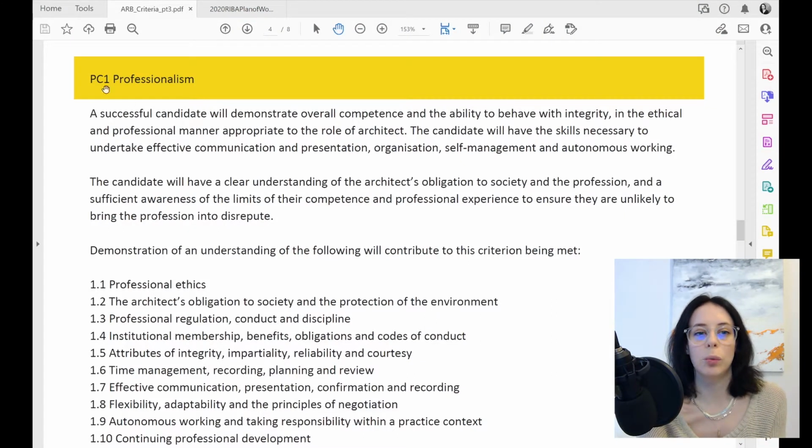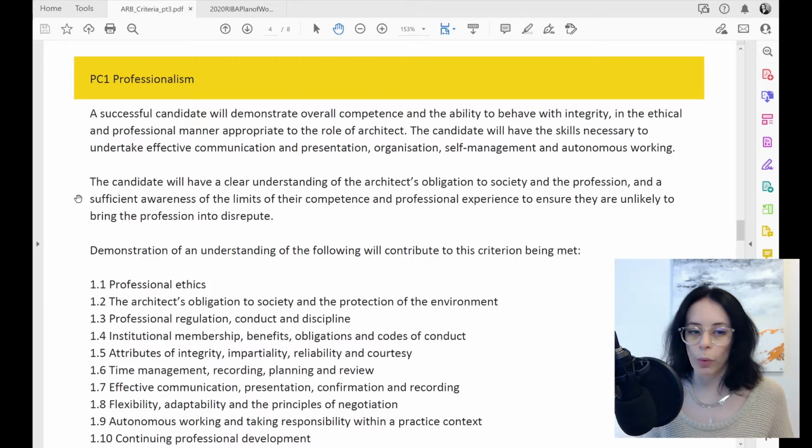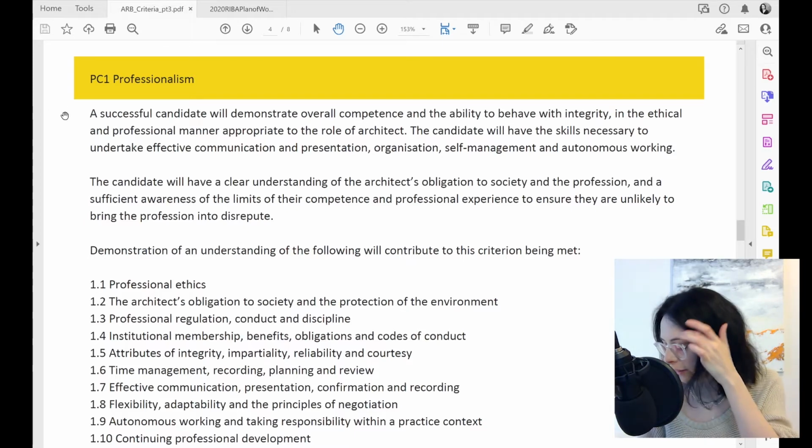I'm just going to go through a little bit about it so that it makes sense to you. As you can see here, this is PC1 of the 5, and this is professionalism. The first 2 paragraphs are telling you the kind of terms that the examiners are looking for, and that's split into different things. They're looking for knowledge, understanding, ability, and skills as 4 different kinds of achievements, is how they refer to them. So what required achievements you have. When you read it, you can see how that's broken down.